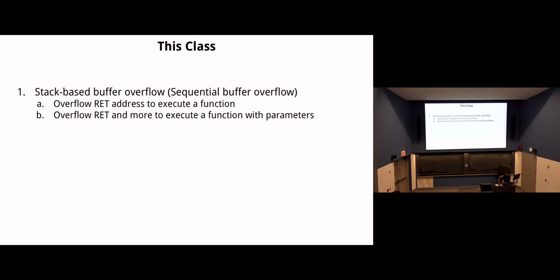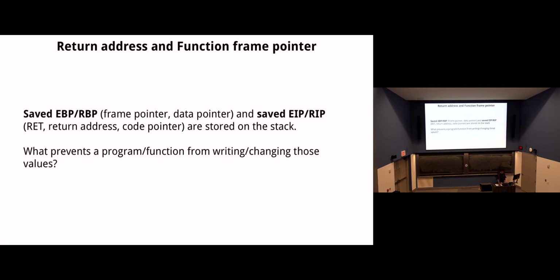We are going to use several complicated cases, such as how we can chain multiple functions together, or how we can call functions with many different parameters. So this will be our first control flow hijacking attack. What we saw last week, we were not hijacking any control flow. The control flow was intact in that case.